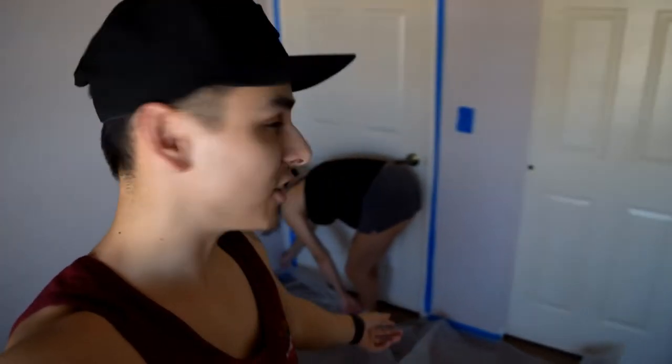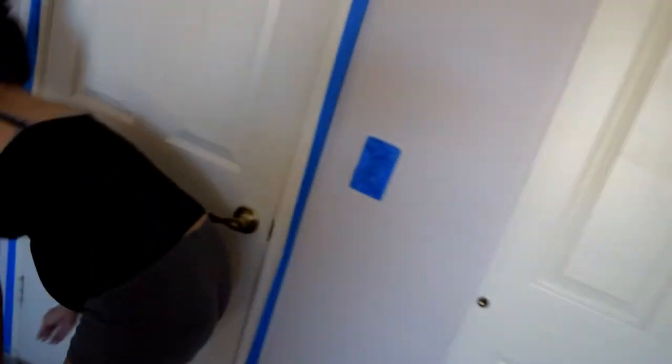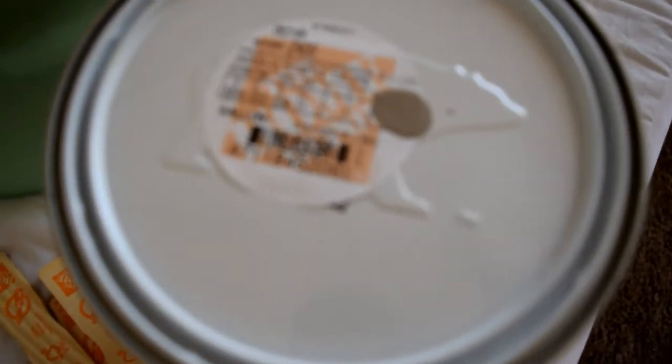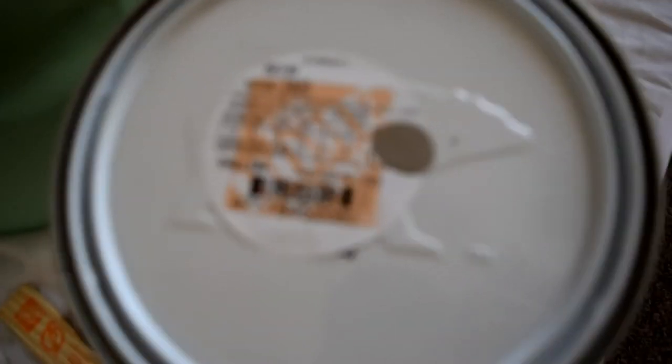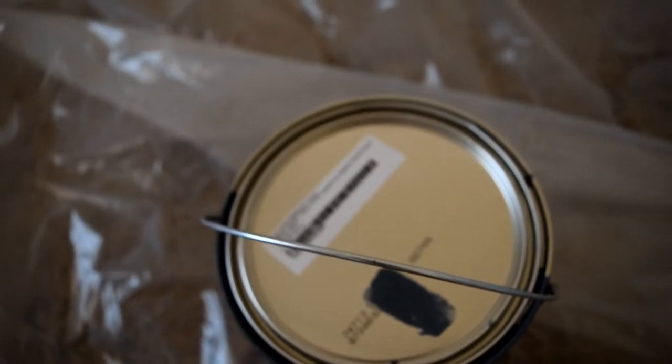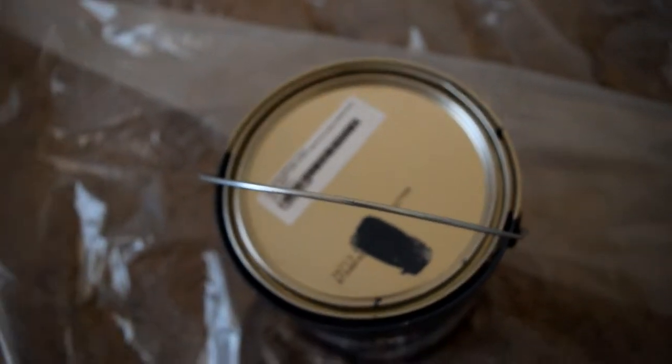What's going on guys? So far I just went around the whole room and pretty much laid down all the masking tape around all the corners. We're just getting set up in the prep, and we're going to go ahead and get started right now. We just need to mix up the paints. So this is the first color we're starting with — it's called Rustic Taupe, and that's going to be on these three walls. And then our other color is right here — it's called Sheffield Gray, and that one's going to be on the wall with the closet. It's going to look so cute. Let's get started.